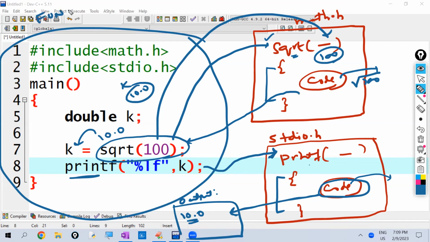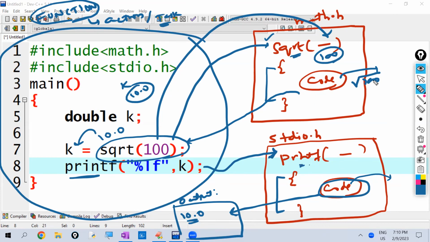So the general meaning of function is action, task. Every function is performing a particular action, a particular task. The SQRT function is calculating the square root. The printf function is printing the data.